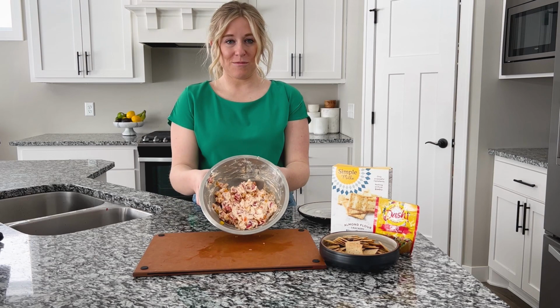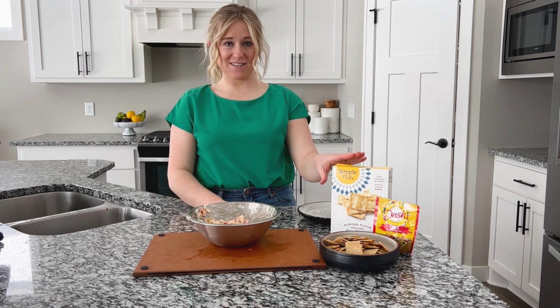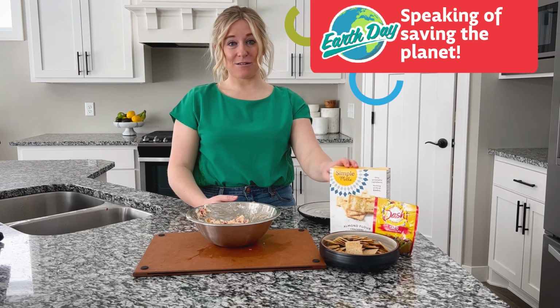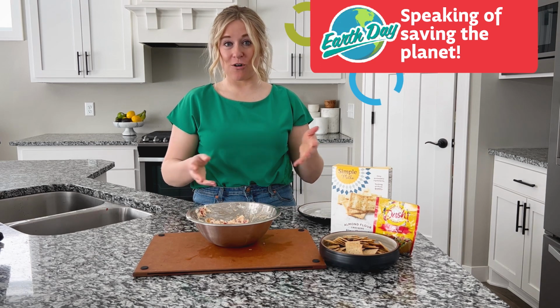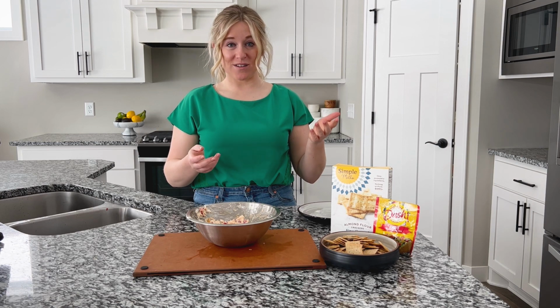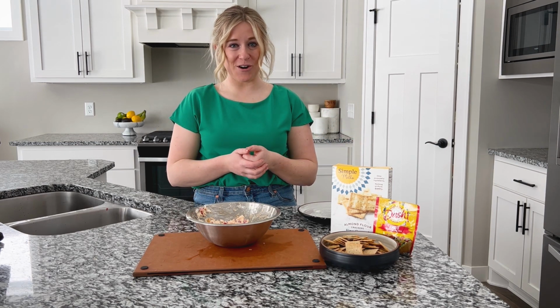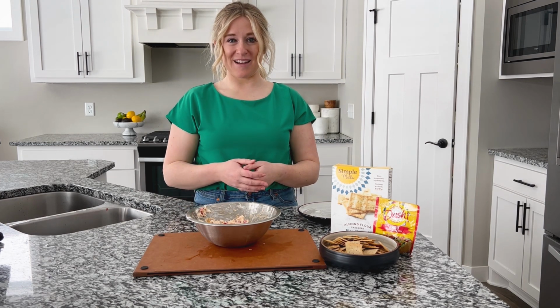Our dip is all put together here. And we have our crackers to go with it from Simple Mills. Simple Mills is a cool company because they care about where their ingredients come from and really have a mission or a goal of caring for the earth for the long term. And some of their ingredients even come from Minnesota, which is super fun, so close to home. So go ahead and plate up your crackers and dip and you're ready to go.